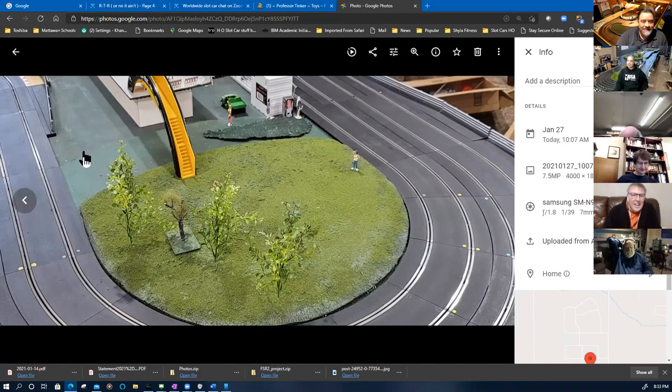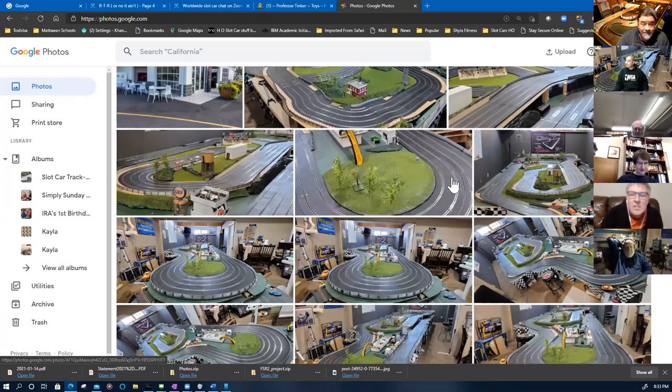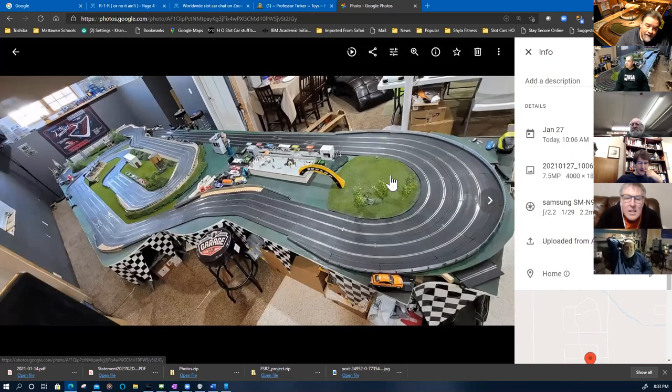You show the wider shot again? Yeah, I'll back up to that. Just trying to get a feel for how that turn is. Oh, yeah, right here. Here it is. This is a good one, right? Here's that area. So you come around here, you're cooking. The direction of travel is this way. Yeah. And so when you come around here, you still can be cooking pretty good. Then you come through here, and somewhere in here, people lose control, and then the cars keep right on going, and they go right off the end of the track.